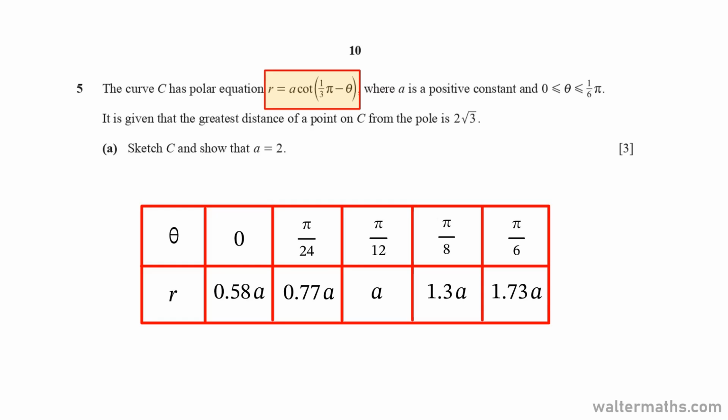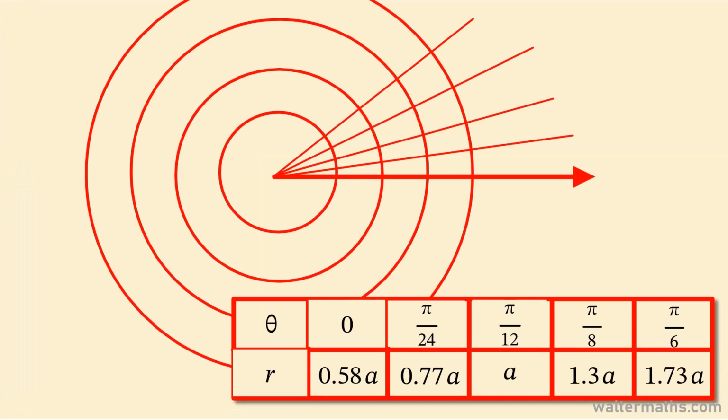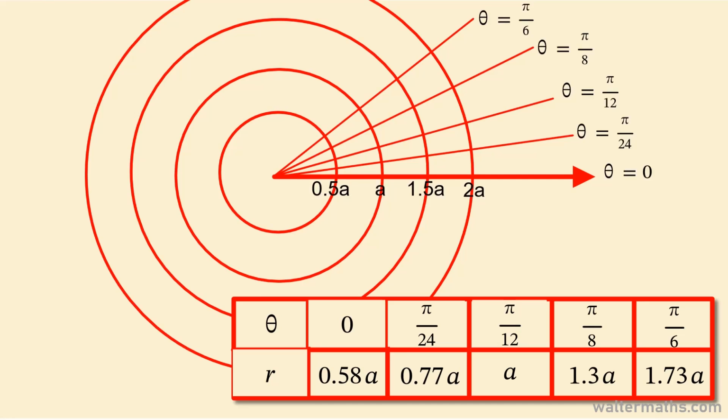Now with this table of values, I can consider a plane where I can plot out the graph. So I'm now plotting out my points. R values, when theta is equal to 0, r is 0.577, so I can put the point somewhere around here. And when theta is pi over 24, we have 0.77a, which is just below a, so maybe around here. And when theta has a value of pi over 12, then we have a as the value, so here. When theta has a value of pi over 8, that's 1.30a, so just outside somewhere here. And lastly, when theta has a value of pi over 6, then that's 1.73, which is maybe somewhere around here.